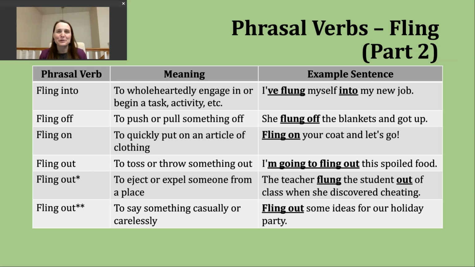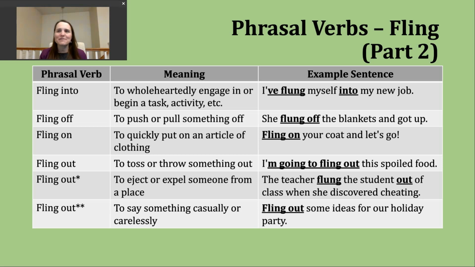The last phrasal verb we're going to discuss today is to fling out. This can have a few different meanings. So the first, again, is to just toss or throw something out. An example of this might be, "I'm going to fling out this spoiled food." Now, I'm going to warn you, this is not something I feel like I hear quite as commonly. It would certainly feel a little more familiar to me to hear "throw out" here. Again, they would have the same meaning.